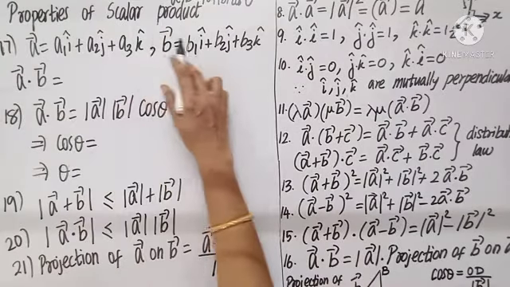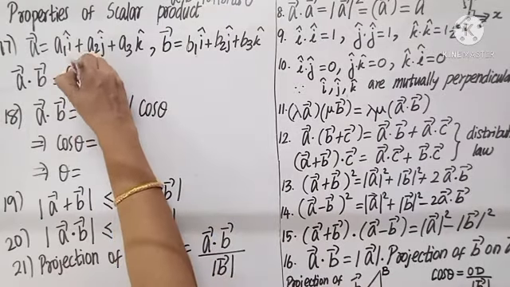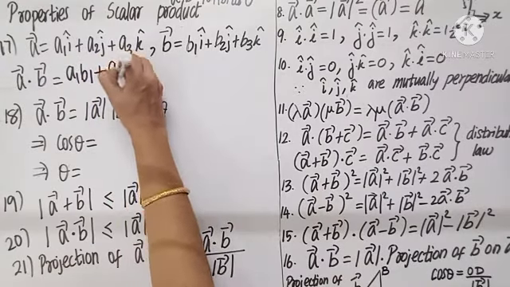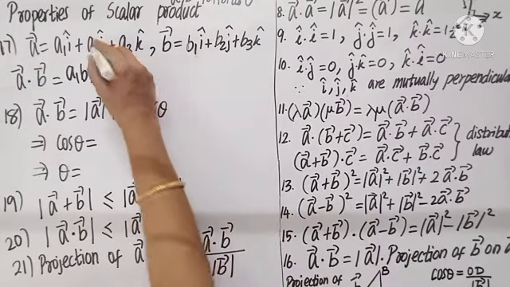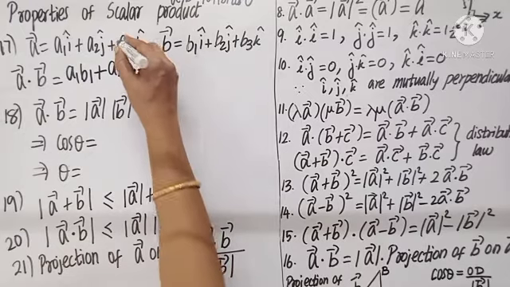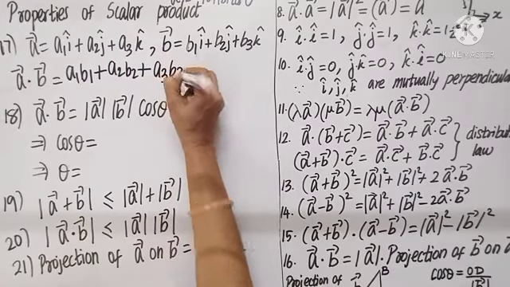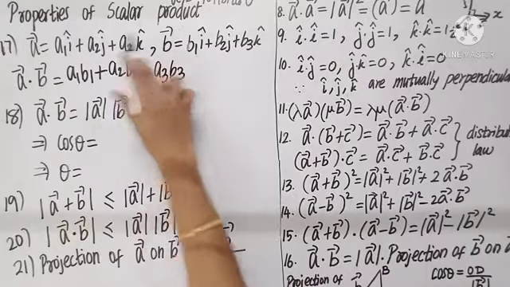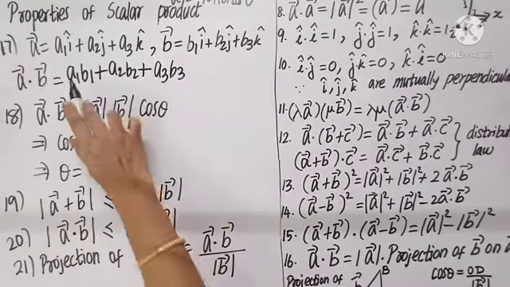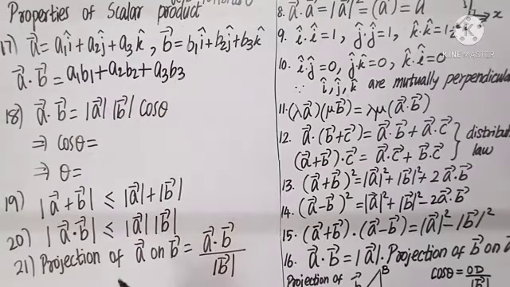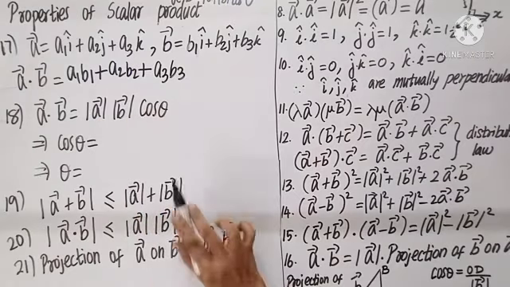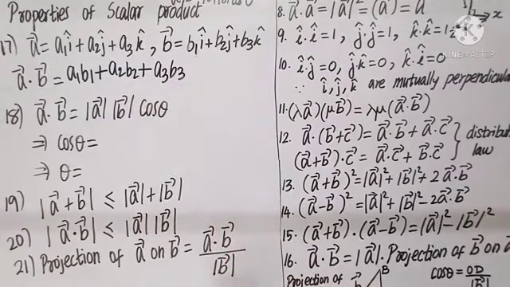So if I multiply i and i, I get A1 B1, since i dot i is 1. Similarly, A2, j component and j component, j dot j is 1, plus k component A3 B3. A very simple idea to remember: while performing dot product, let us multiply i with i, j with j, and k with k. In your answer, i, j, k will not come. Remember, dot is a scalar product. In your answer, the vector symbols will not come.